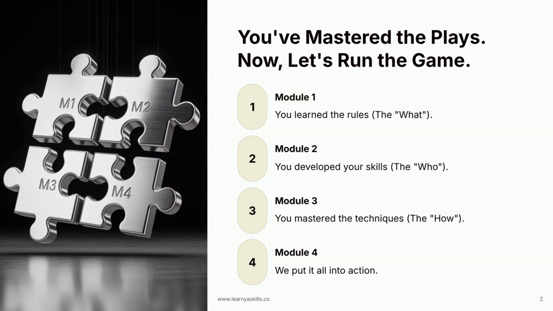In Module 1, you learned the rules of the game, the what of project management. In Module 2, you developed the critical leadership and communication skills, the who. In Module 3, you mastered the powerful techniques and methodologies, the how. Now, in Module 4, we put it all into action. You've mastered the individual plays. Now, it's time to run the entire game from start to finish.